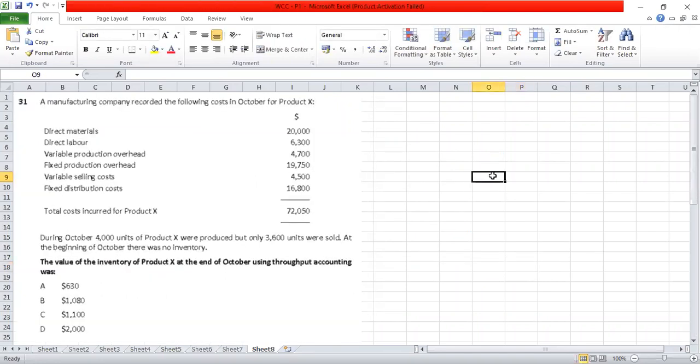Okay. So you only do the calculation and tell me what the answer is. 31. What's the answer? I've got $2,000. 2,000 only. Because for 4,000, if it is 20,000, how much is it? So 2,000 is the answer.